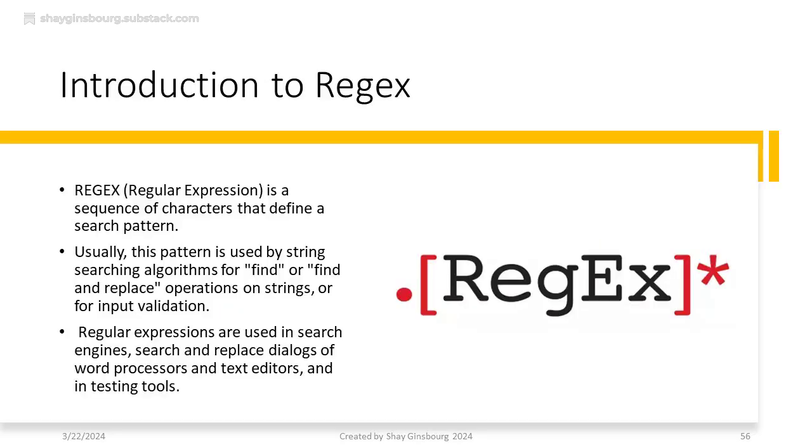Regex, regular expressions, plays a crucial role in load testing by helping you handle dynamic content in your test scripts. Here's how. Extracting dynamic values: during a load test, some elements like session IDs or timestamps in the server response will change with each request. Regex allows you to extract these dynamic values from the response and store them in variables. These variables can then be used in subsequent requests, making your script reusable.